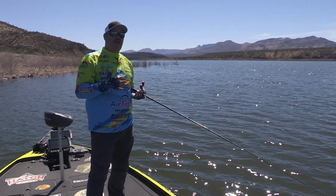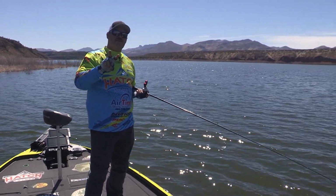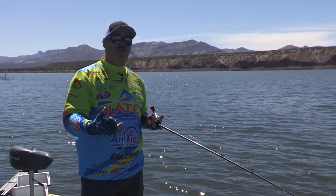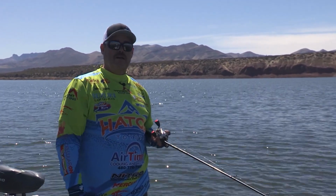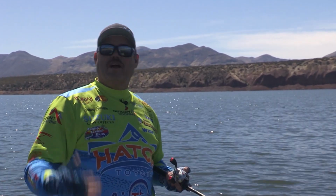I've talked about it a lot, but when the spring comes, there's a couple of factors, the moon and the water temperature, that help these fish move up into the shallows. We've had a lot of cold fronts blow through. It seems like every week you're having a cold front, and it's really cold, and it's keeping that water temperature down. So even though the moon is becoming full and we're here in March, a lot of folks were figuring the fish would just move up on beds right away because of the moon. You still have to factor in that water temperature.